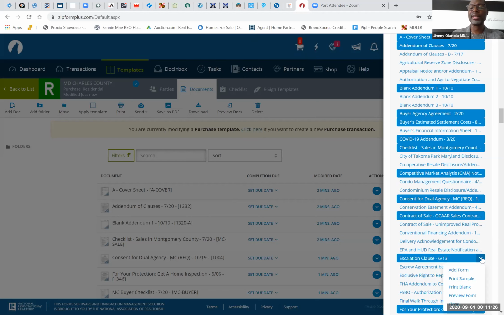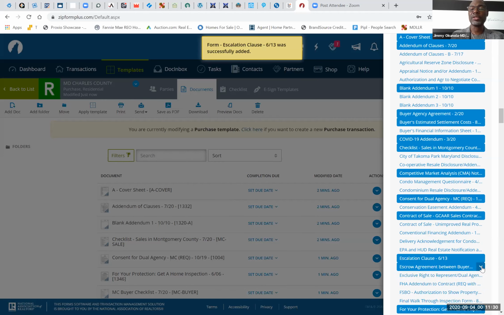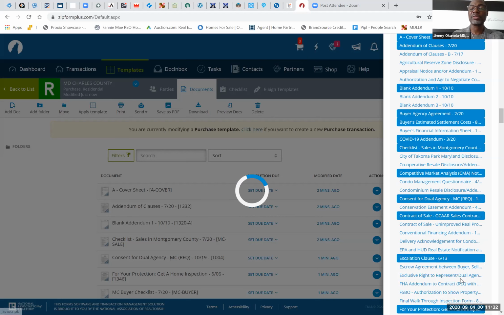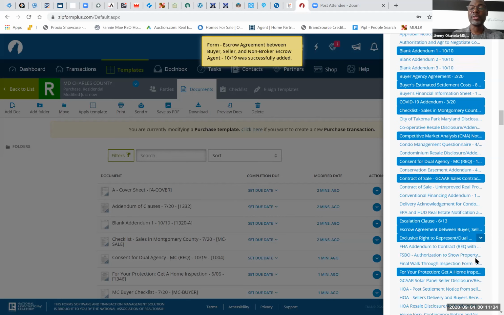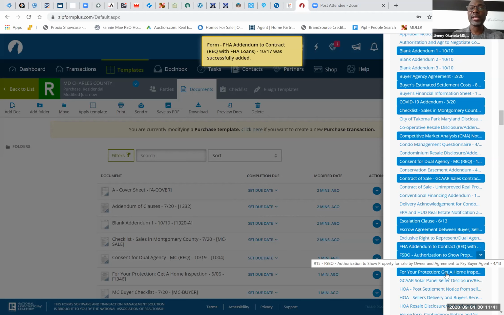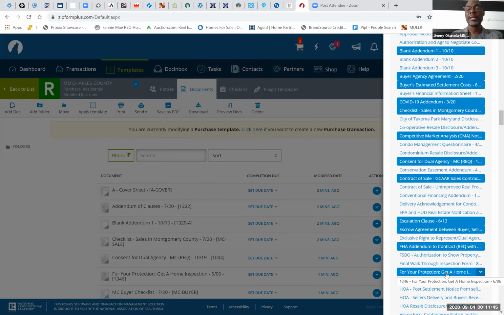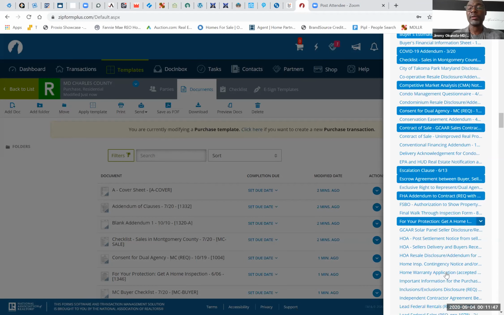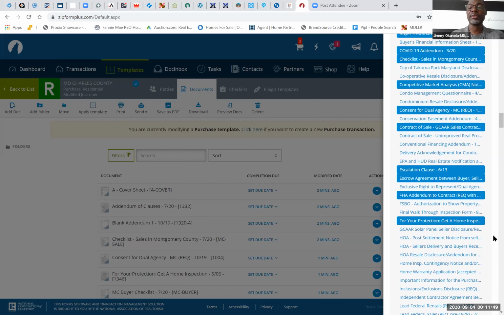If you think you might need an escalation clause form, why don't you put that in there? You know we need the escrow agreement, so we're going to put that there. We know if we're doing an FHA loan, we need that in there. But since we may or may not be doing an FHA, depending on what it is, you want to add all the other conventional addendum and all that other stuff in there.